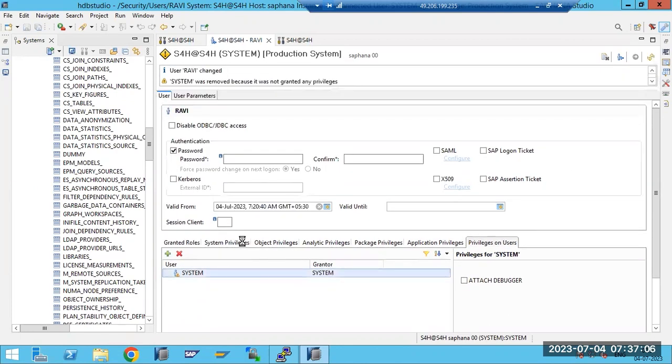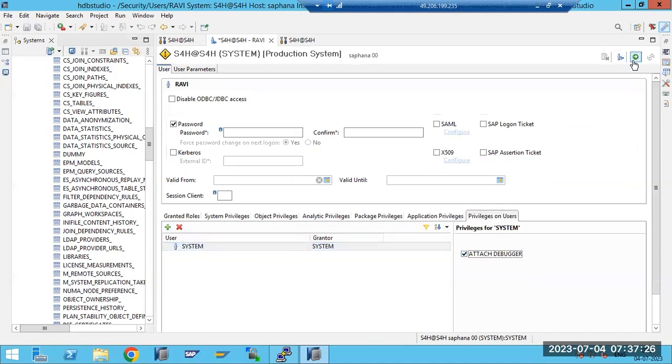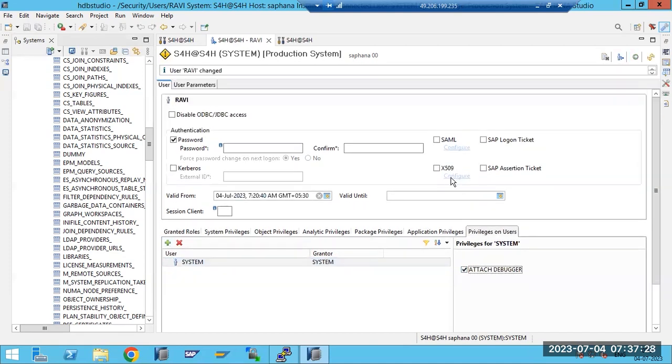Instead of doing all these tabs and everything, whatever privilege the system user has, you just select that user and save it, then the same access can be used. That is the privilege on the users.